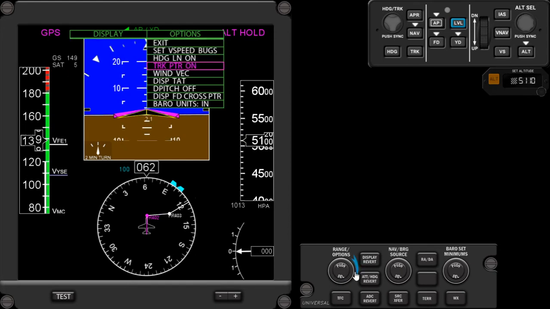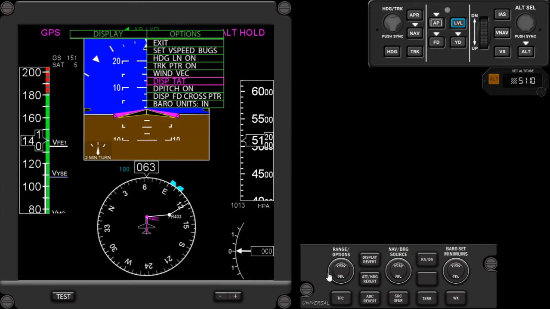So this was the D pitch and off. TAT, you can toggle between the static air temperature and total air temperature here on the left, so it's pretty easy. 5 degrees static, 8 degrees total, very easy.